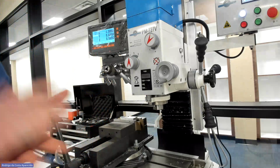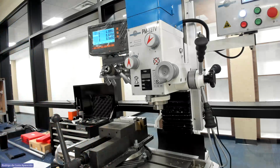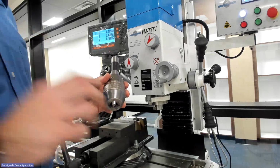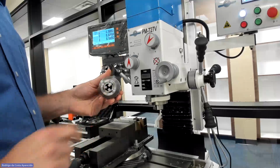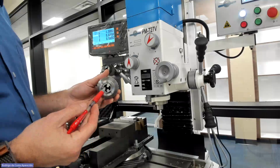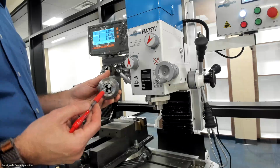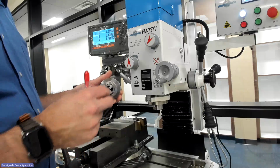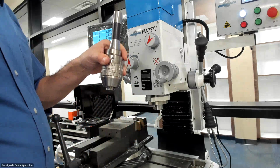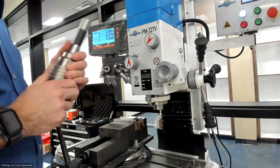So we're gonna drill, right? We have pretty much two tool holders here. We have a chuck, right? The chuck is meant for drill bits, right? You see how the jaws of the chuck, they're small. There's not a lot of side contact on my tool. That means this holder is not meant to have any lateral force on it, right? So that's why this is only for drill bits, right?